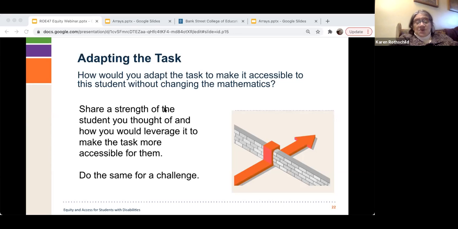So what we try to do is make the tasks more accessible without changing the math. As you said, if that stuff online doesn't work, somehow get something into the child's hands so that they can do the math, that they can make the rectangles. We don't care if they can do it on slides or not. We want to adapt the task so that they have access to the mathematics. If you can't explain yourself, maybe you can act it out. Maybe you can show me. Maybe you can draw me a picture. There are other ways of demonstrating.